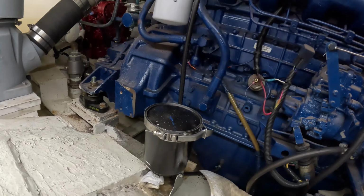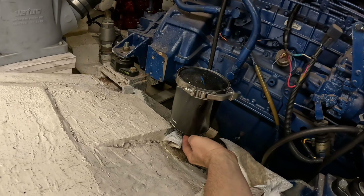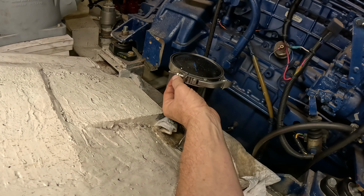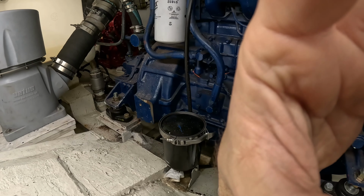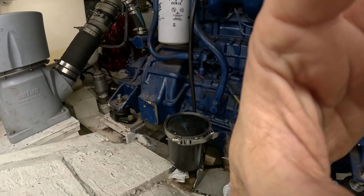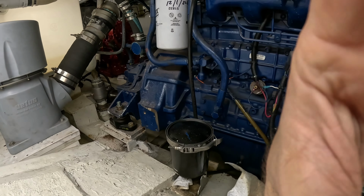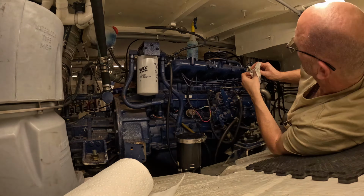Later. Okay, so it looked like the oil came out or dripped out of the side of this. So what we're going to try to do is tighten this down a little bit more and see if that makes any difference. You can watch us do some testing here because I think I'm going to sit back here with the tool and Jeannie's going to run the engine once we get oil back in it. Loads of fun.